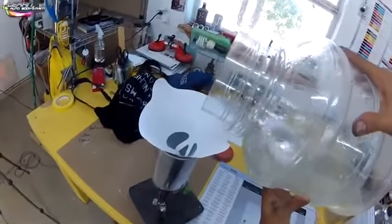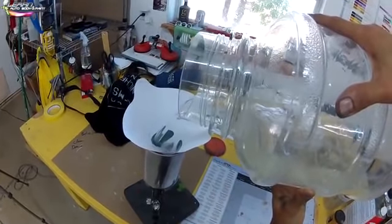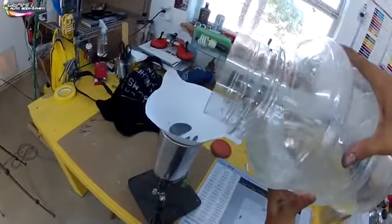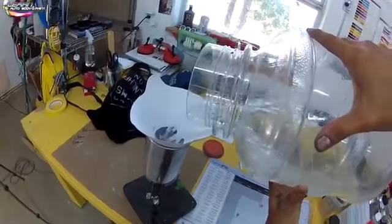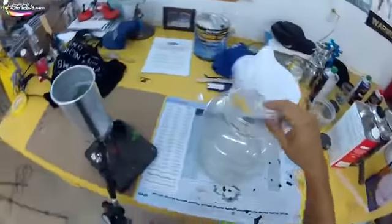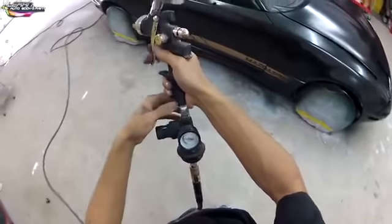Now we're going to mix up our clear coat, and remember, whatever clear coat you're using, the directions are on the back of the can. Sometimes it's a 2-to-1 mixture. Sometimes it's a 4-to-1 mixture, which is 4 parts clear coat, 1 part hardener. Sometimes it's a 4-1-1, so 4 parts clear, 1 part hardener, 1 part reducer. Just go by whatever brand of clear you're using. Right here we're using the House of Color clear coat system, and it came out really, really well.